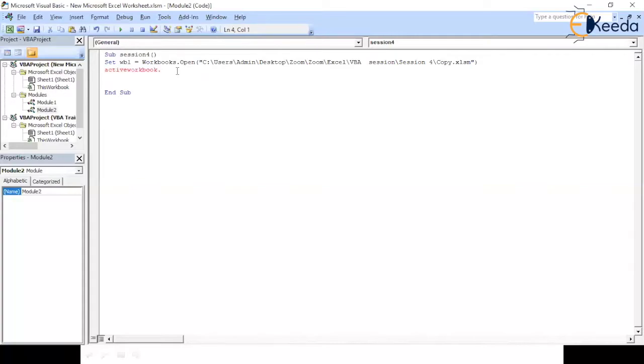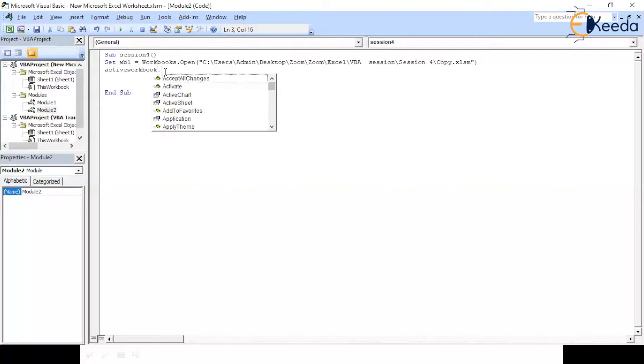Right now we are just editing this new Microsoft Excel worksheet .xlsm, so the active workbook is referring to this particular workbook. If you open another new workbook and operate on that workbook, if you switch to it, that will become the active workbook. So in short, the active workbook is the one on which you are operating currently.